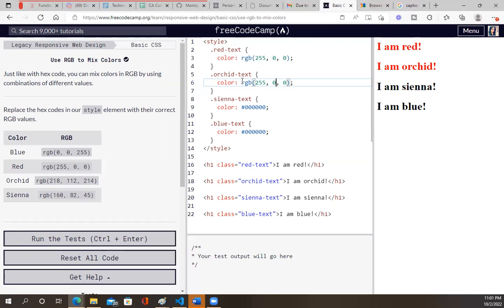That's not right. Sienna. And then blue.